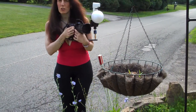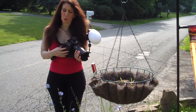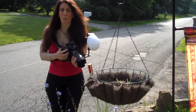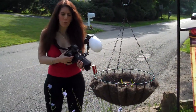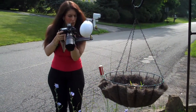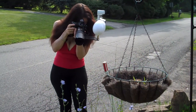So generally, 2.8 is not going to be enough of an aperture for me. Aperture is almost like the pupil of the eye. As you can see, the sun just got brighter, which is nice because it will allow me to shoot at a higher f-stop, a narrower opening, which will allow me to get more of the image. When I shoot flowers, usually I like to shoot them dead on, almost from above in a sense, and I usually go for the highest flower.